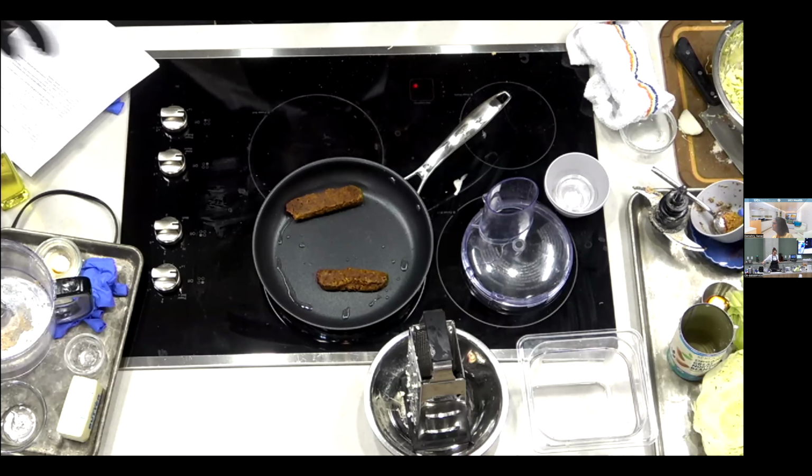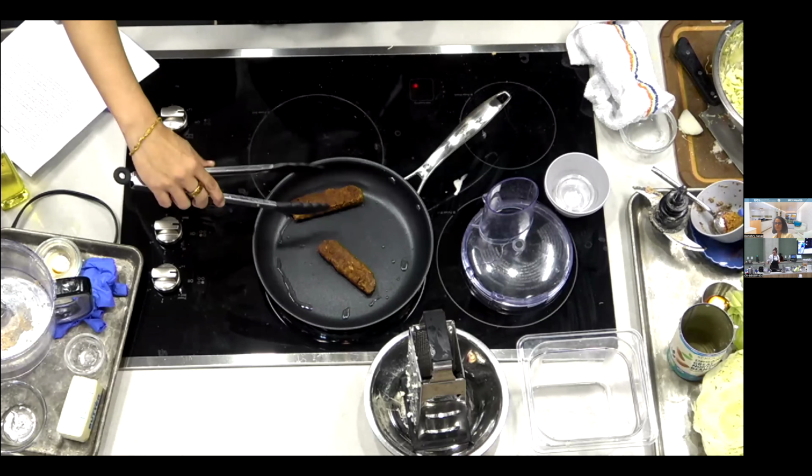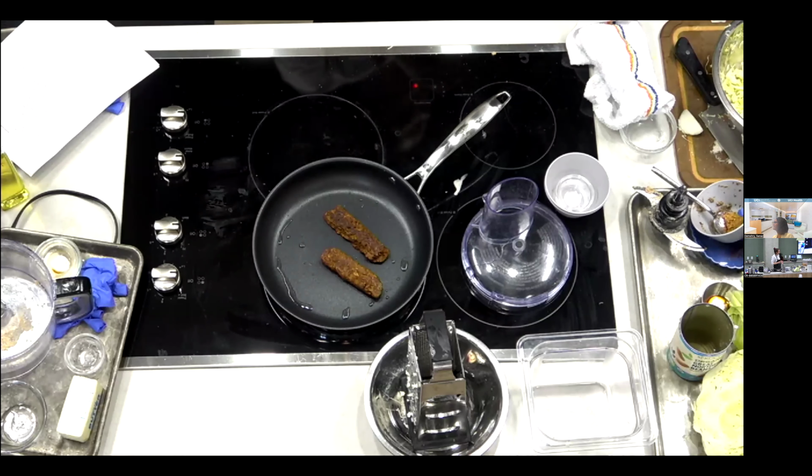But just make sure you burp it, because it does have a tendency to, if you've ever bought sauerkraut and left it in your car, that's not a good thing. It does tend to leak and explode and go over. Kimchi does the same thing too. So you really want to be careful whenever you have these kinds of fermented foods lying around.